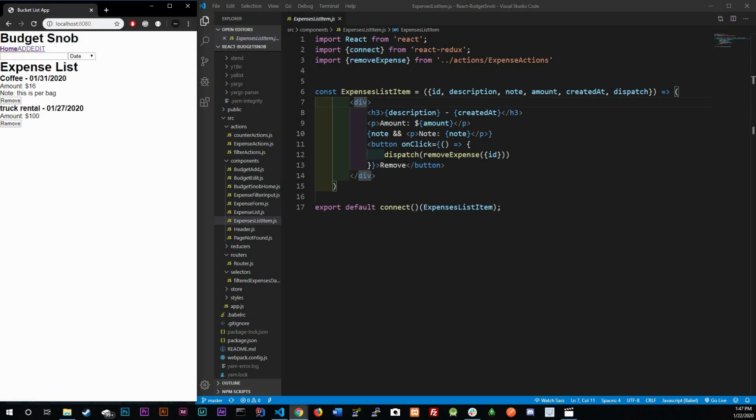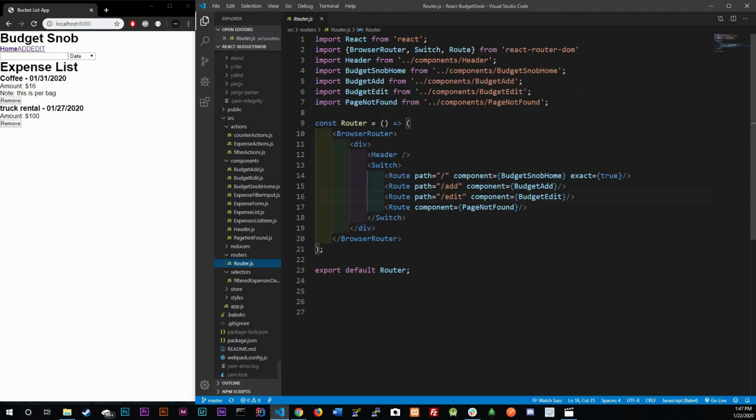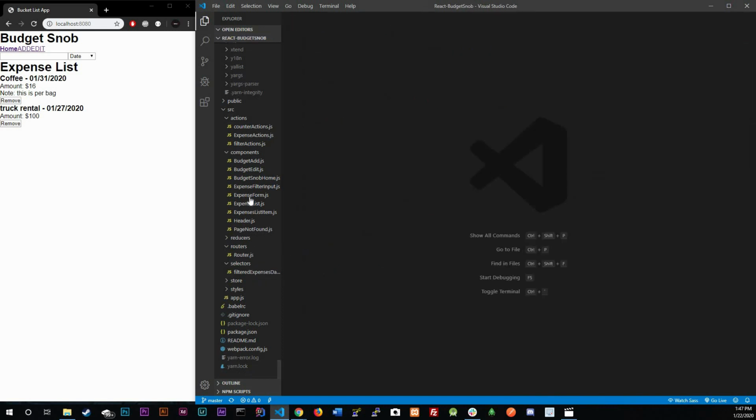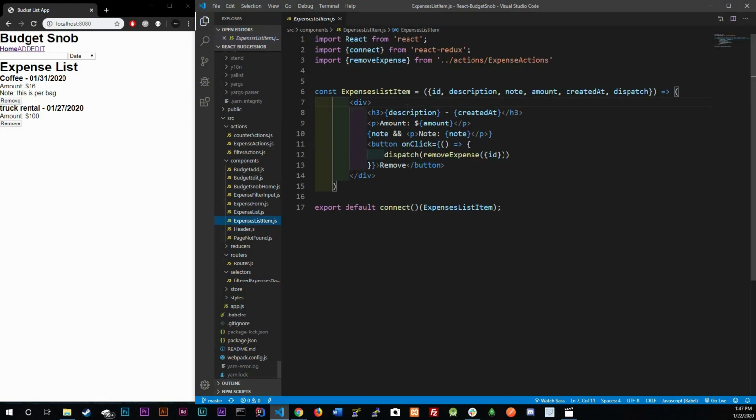So how are we going to do that? Well, we've already explored routers, right? Routers right here where we have a route, and then within route we could have a link and nav link and all those things, right? So that's what we're going to be using. We're going to be using the link component. So let me go back in here.